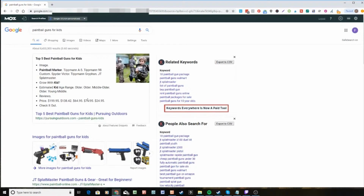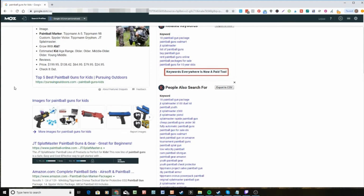This thing here at the top is not an organic result. It's a featured snippet. So the way it is competing on the page is not through links. Again, there are ways to better ensure that you get the snippet in. This is really position 0 in the search results. But again, that's for an entirely different video.